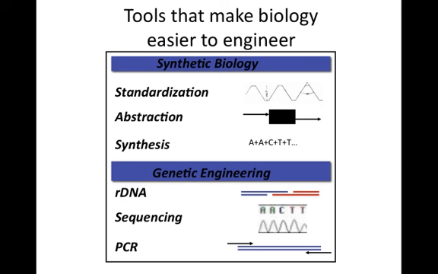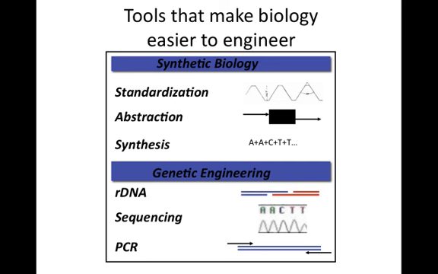So this is one of the tools that was suggested early on in the BioBuilder lessons to be important for making biology easier to engineer. So abstraction is the black box idea of defining inputs and outputs and having elements that you can then build with without having to understand all the complexity and all of the details.